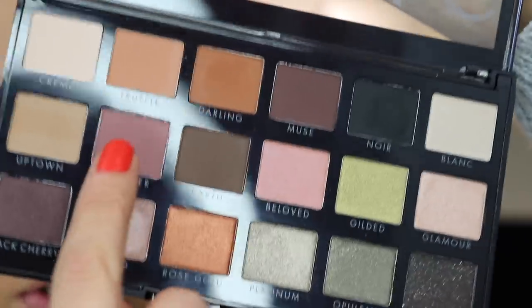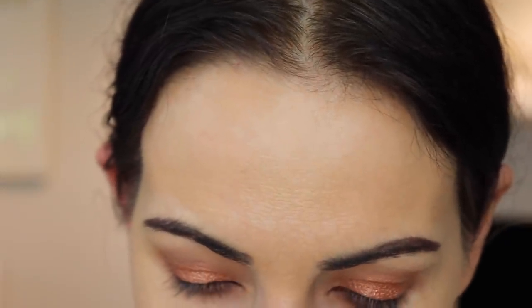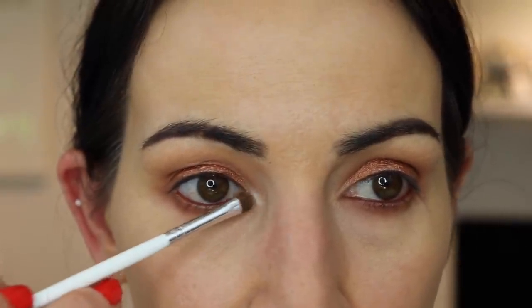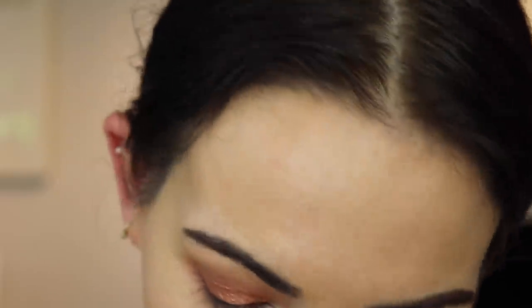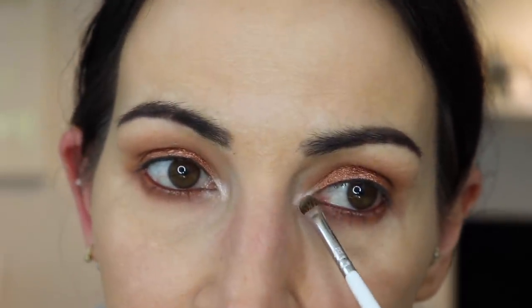I was doing basic makeup and now I'm doing a smoky lower lash line - this is still pretty basic. Look at the pretty pinks and the greens in here - I think they're really pretty. This is a nice little palette, I think it was like $10. I'm going to take the shade Blanc on my inner corner with this little Jaclyn Hill Morphe brush JH42. I love this for the inner corner. That kind of looks like Nylon from MAC - that is vibrant, it's a little white. I'm going to add a little bit of Cosmo on top just to take that whiteness away. I like this palette - it's good.